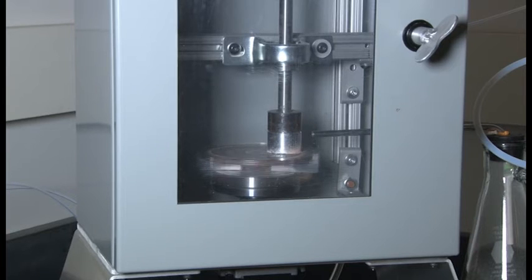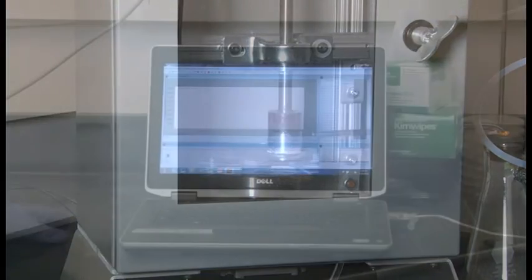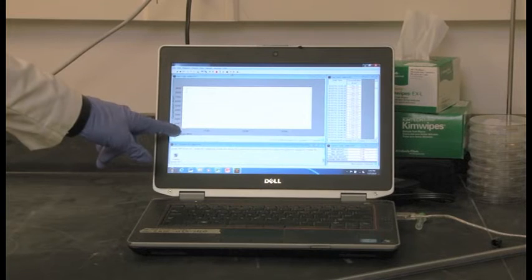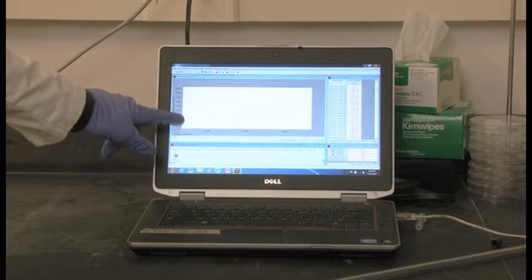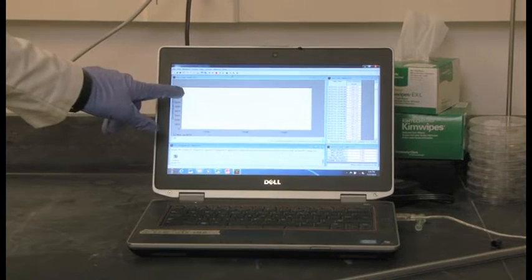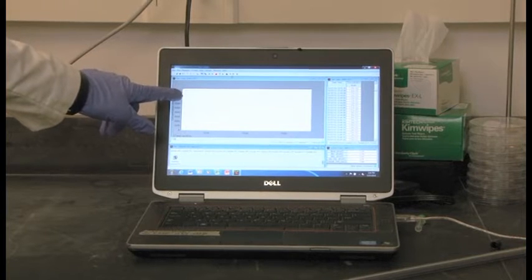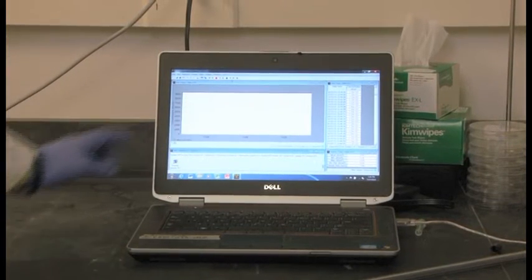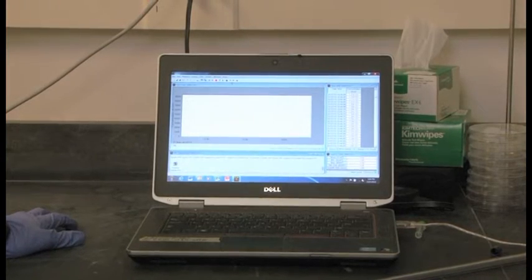And you can see the increased particle count on both of the instruments on the computers. This is the data coming from the condensation particle counter. You can see after we established our baseline and started the abrasion, an increase from 2 particles per cubic centimeter up to about 9,000 particles per cubic centimeter. And then it's decreasing out to a steady rate as the abrasion continues.